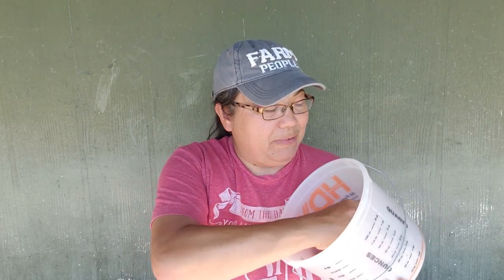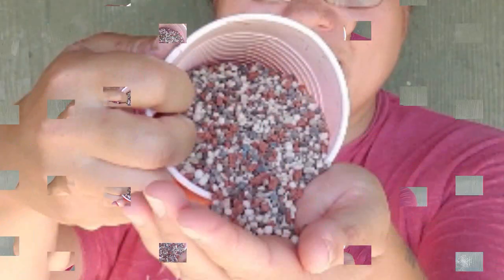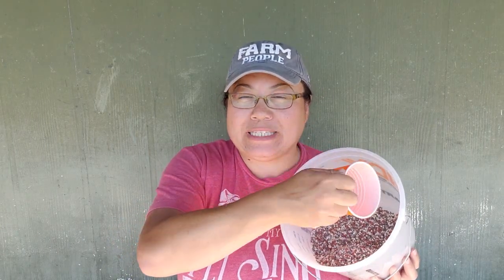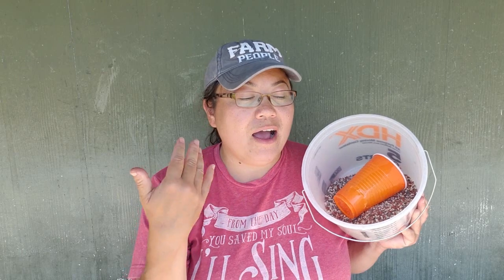Now in this bucket, I have a slow-release granular — it looks something like this. These slow-release granulars are used by a lot of old-school gardeners and farmers. This one is commonly referred to as triple 13, and the reason why is because its NPK label is 13-13-13. So it's equal parts nitrogen, phosphorus, and potassium. In many people's eyes, this is the perfect all-around garden fertilizer.